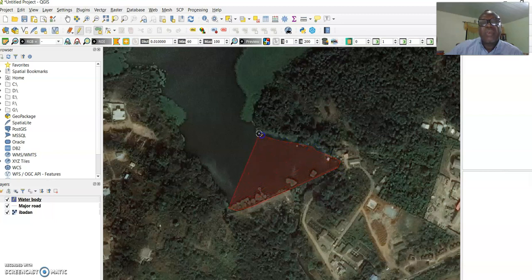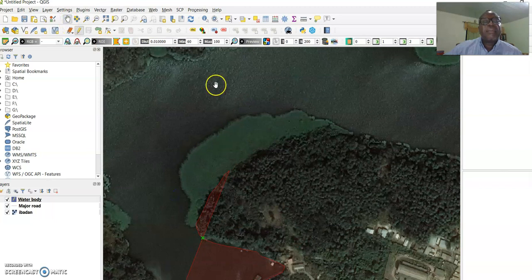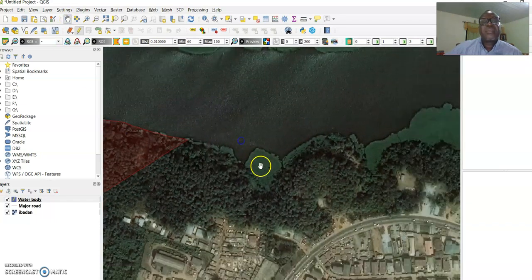So we are digitizing the water body in the LA Dam, and we continue. You left click as you are going.